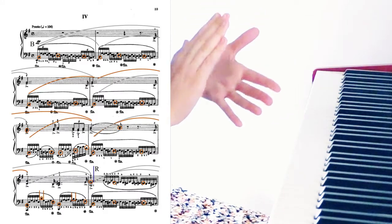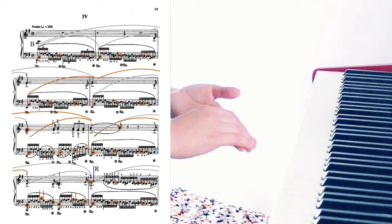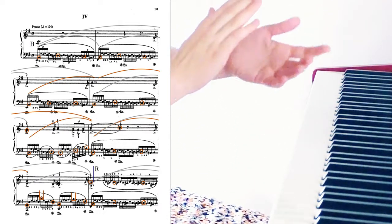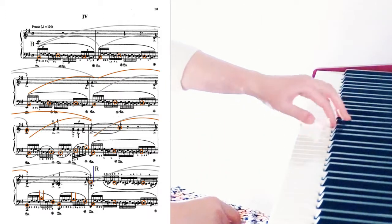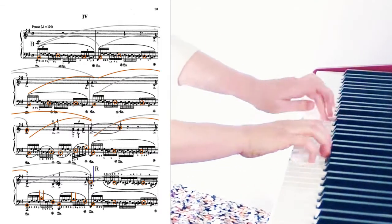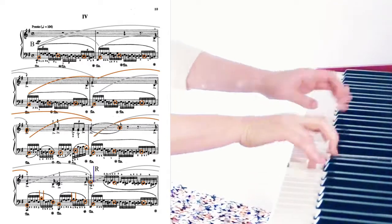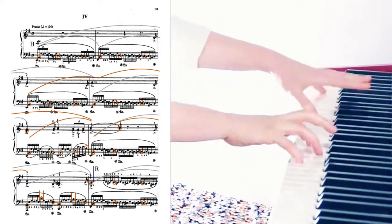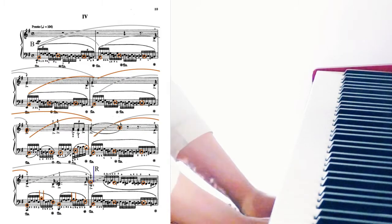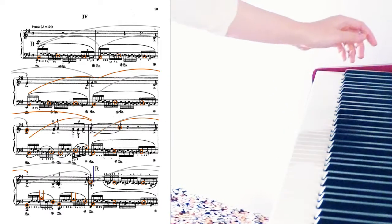After that, the next time I play, the third time, I'm going to start speeding up. And I will speed up as many times as it takes to bring it to the original tempo. So let's say I'm going a little bit more like this, right? And if I need to go faster, I will go, let's say. Okay, I'm ready and I play.